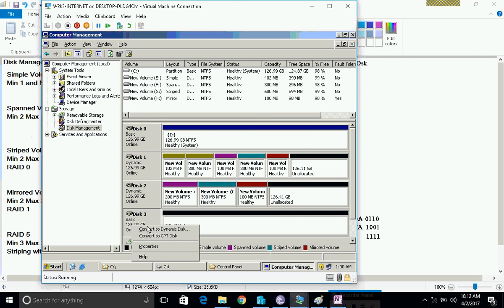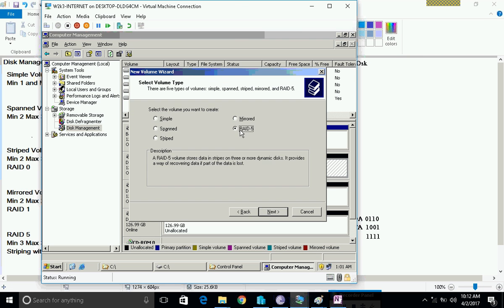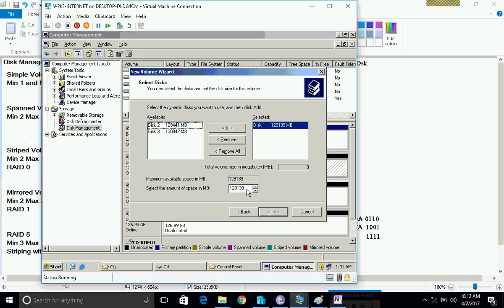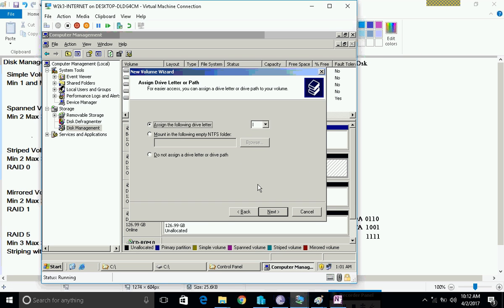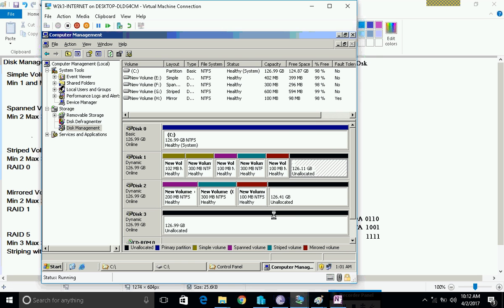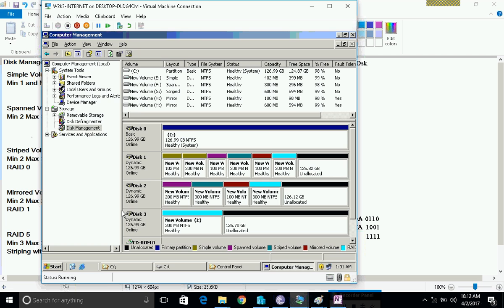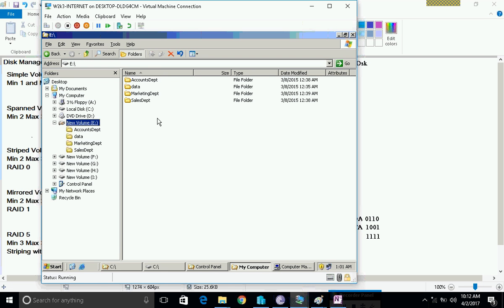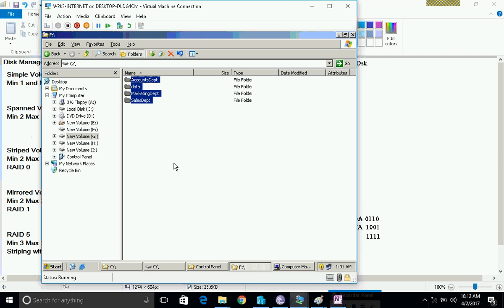Okay. Now let's start, convert to dynamic. And now let's also enable RAID 5. RAID 5. Next. I'm going to add. And 300. Okay. Why only 600? One third is backup, one third here. Okay, fine. 900, one third is 300. Fine. This is okay. Configuration okay. Let's go ahead and see what happens. I am going to store some data everywhere. Let's copy this whole thing. Copy. Paste. Paste. Paste.